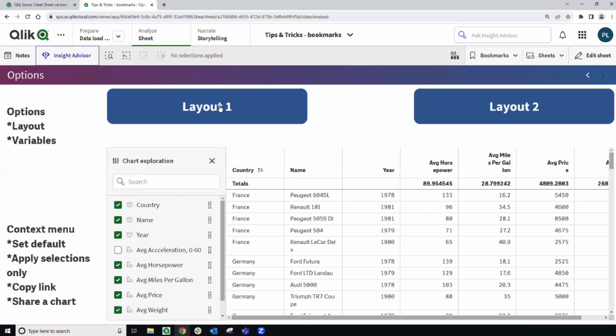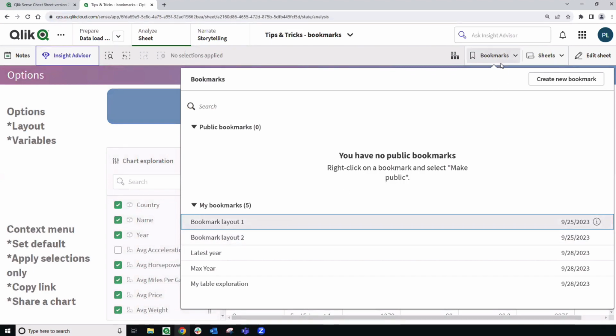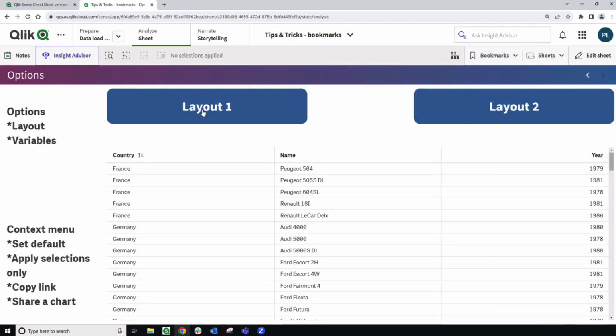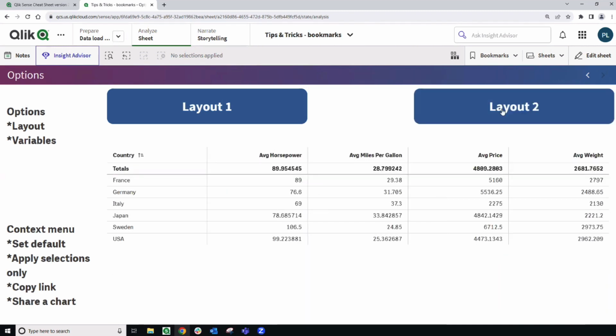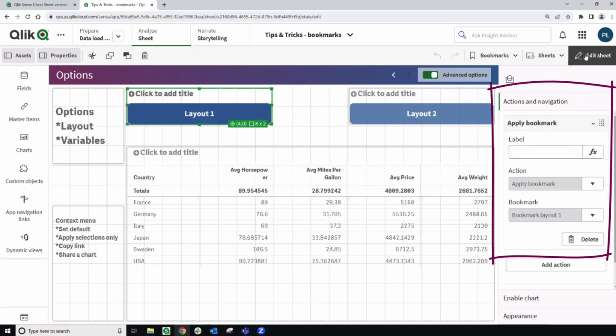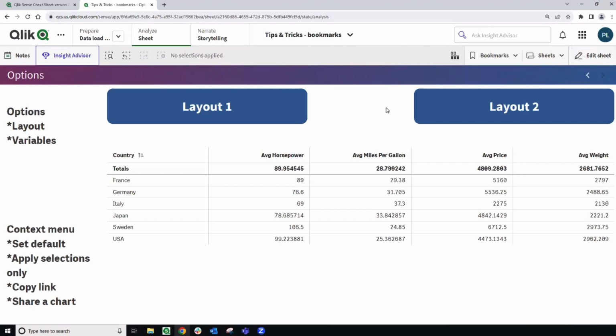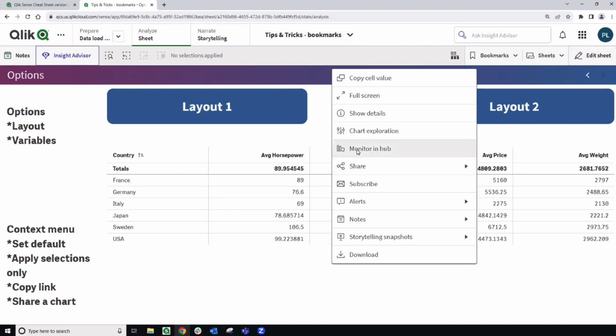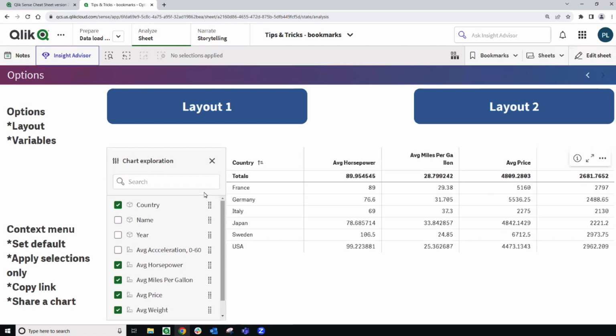Okay. So I can, for example, use the button object here with two different bookmarks that I created with two different layouts. And I could say that this is one type of standard report, and this could be another type of standard report. I'm just using the bookmark here to be able to change the layout for the end user. It is the button object. It is just an apply bookmark, and the user can always go back into chart exploration and create their own report. That's a really cool concept, to provide a couple of pre-built layout templates for the user, but still allow them to build their own layout after they've seen some options.